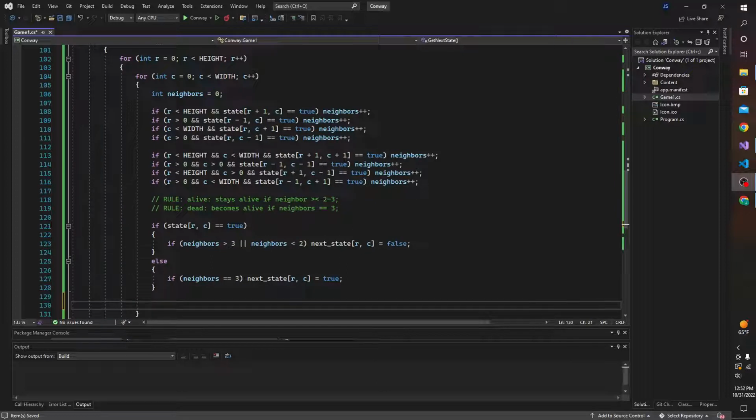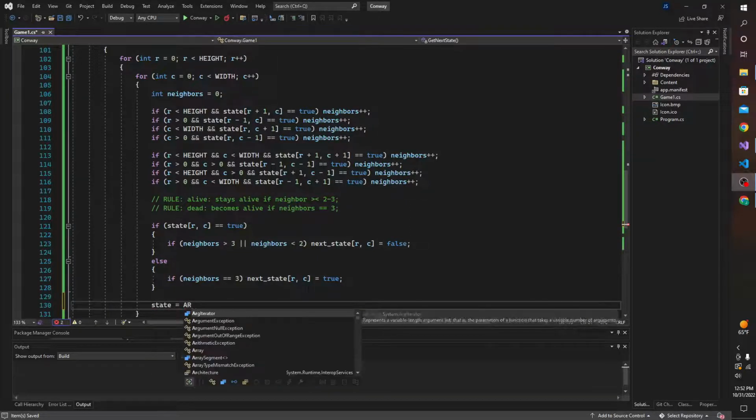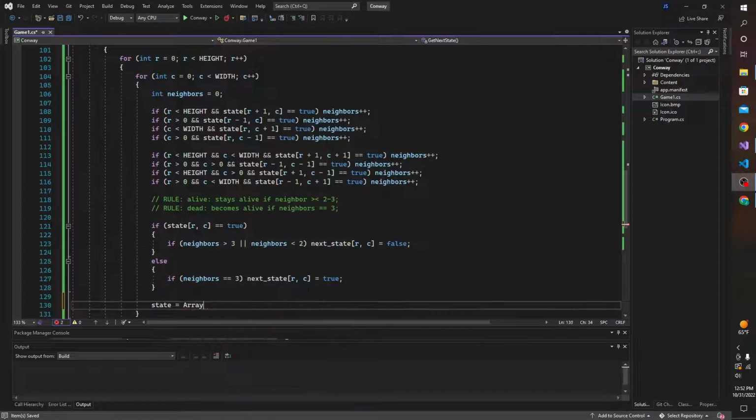I don't know why you can't, but you should be able to. We're going to do that by saying state is equal to next state dot clone.